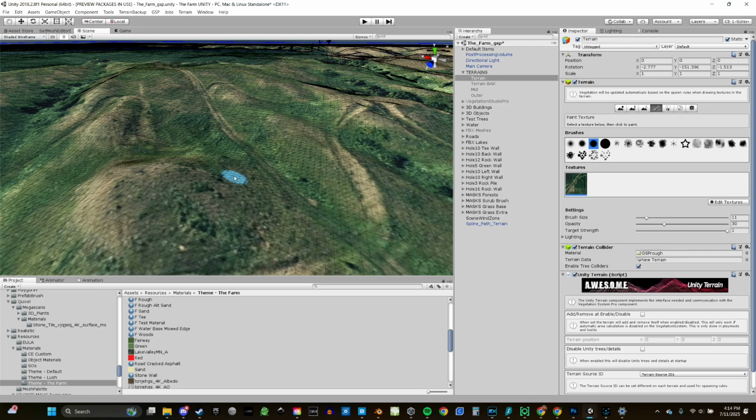Just a workflow or some options for how to bounce back and forth between Unity and Blender doing terrains, as well as ways to plot the course.